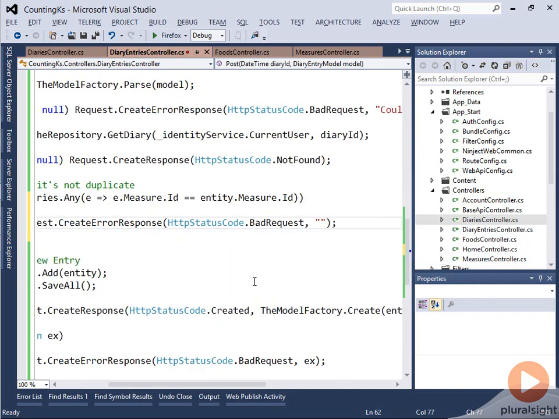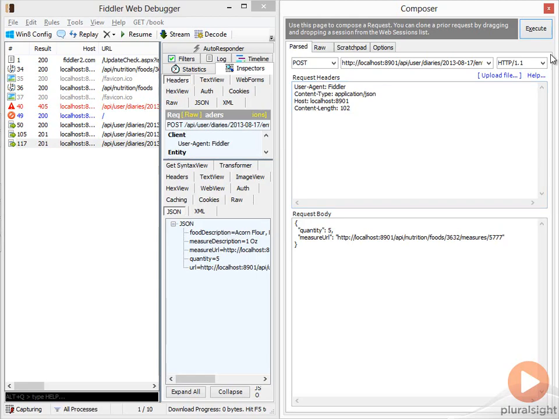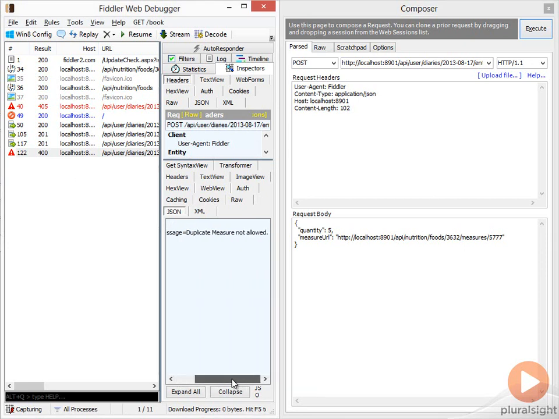And then I'll just give them a little string that says duplicate measure not allowed. Let's go ahead and re-execute our same insert to see whether we are going to get this error. Yep, 400, and then the JSON message that is returned has that message in it so that they could show it to the user or determine from debugging that something is in fact wrong.